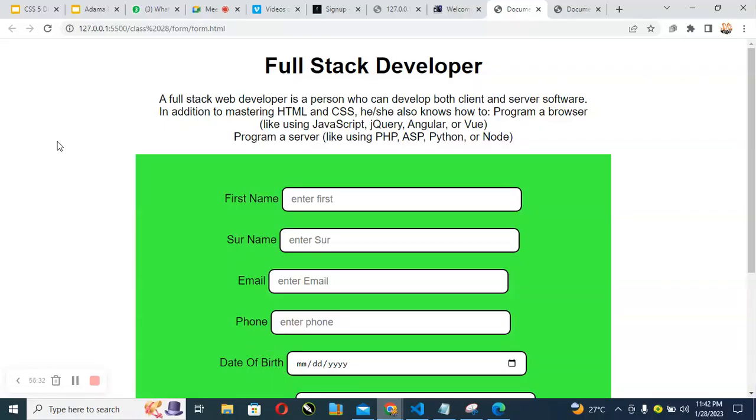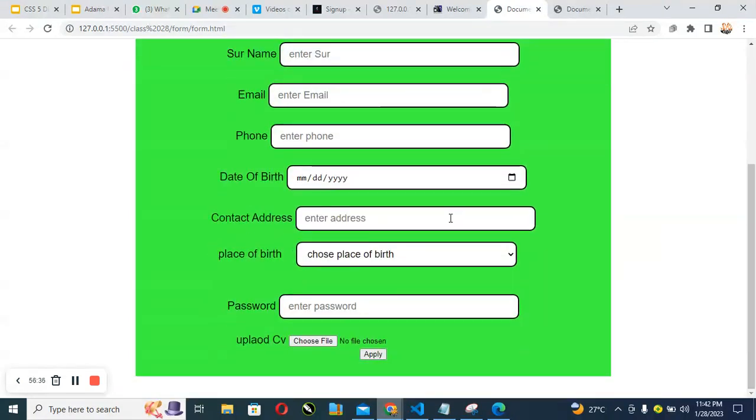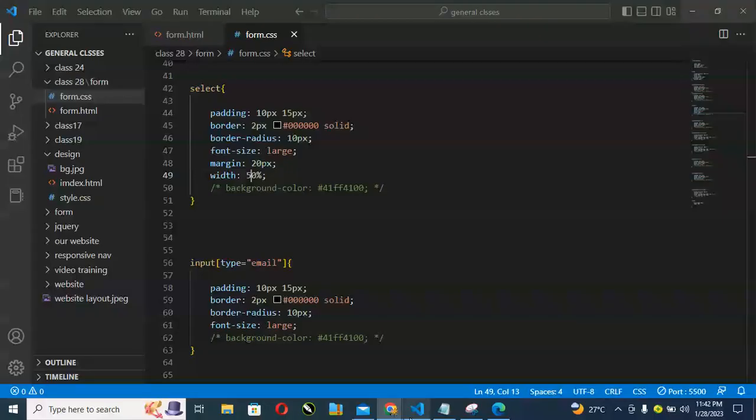So see, there are a lot of styles. You can just go to Google and search for styles. The space here is too much.